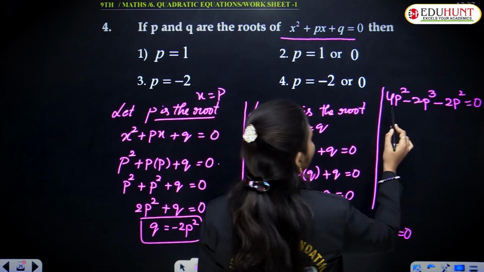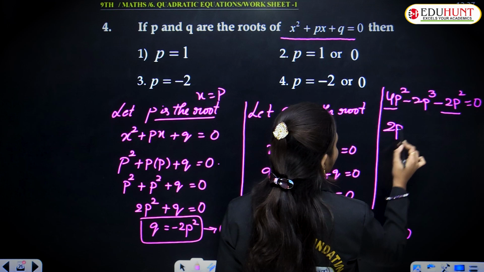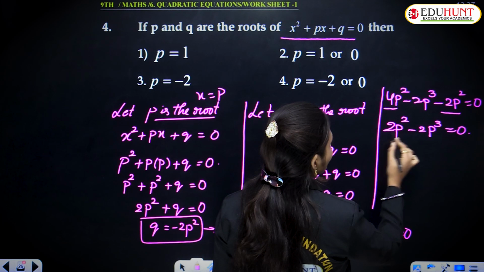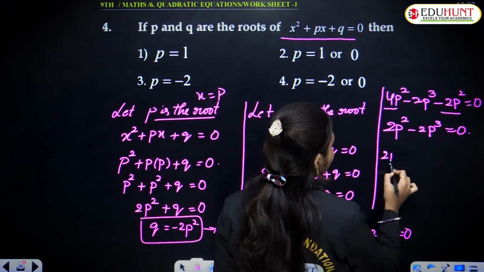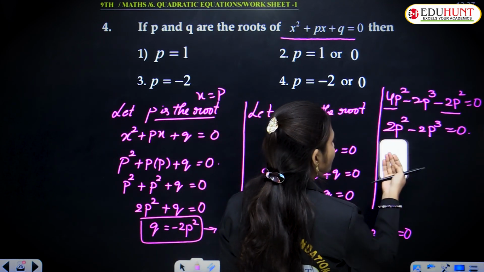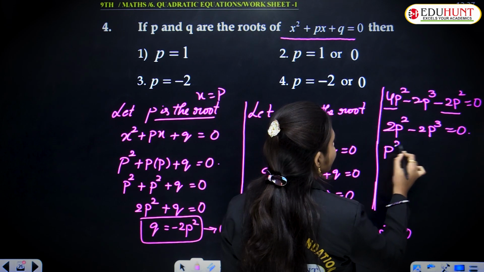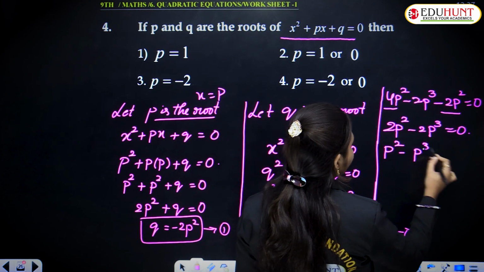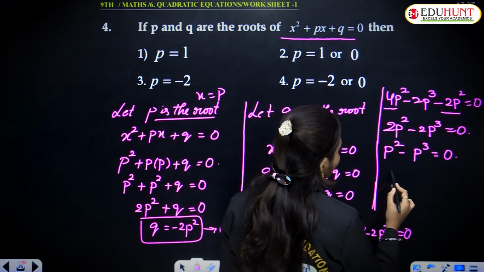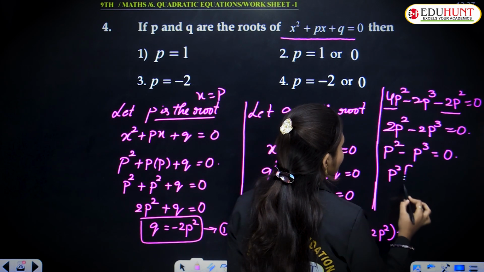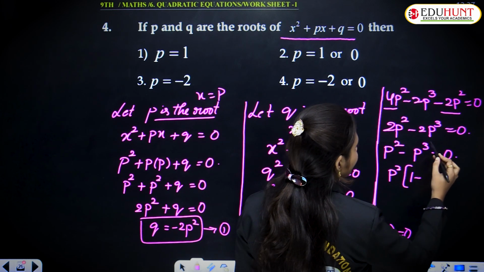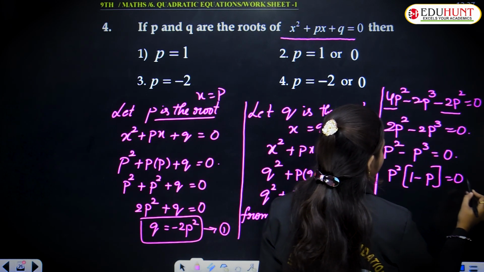So here square terms there, no? 4p square minus 2p square is 2p square, minus 2p cube is equal to 0. So from this one, here 2p square and here also 2p square is in common, no? So take 2p square as common. Or else first take the 2 as common from these two, then you will get p square minus p cube is equal to 0. Why? Because take that 2 as common and cancel it. 0 by 2 is equal to 0. So from these two terms take that p square as common. So here 1 is there minus, out of that p cube, here p is there, which is equal to 0.